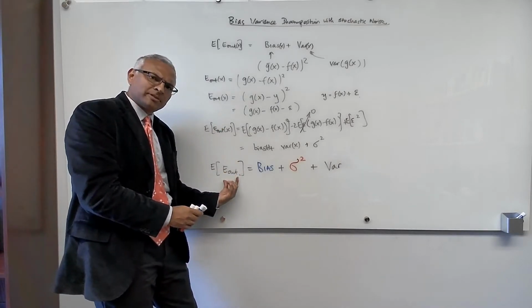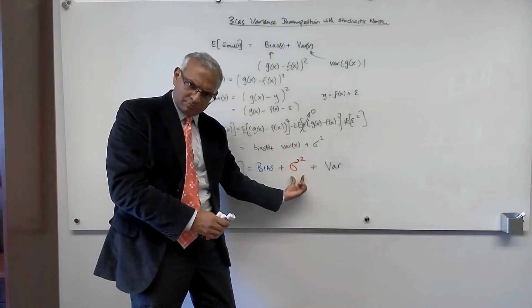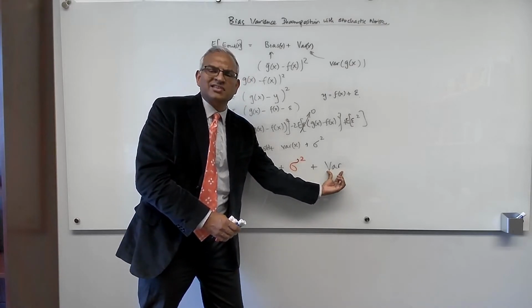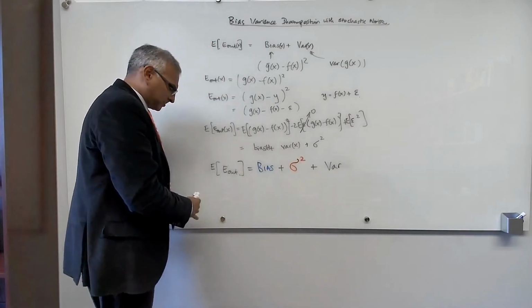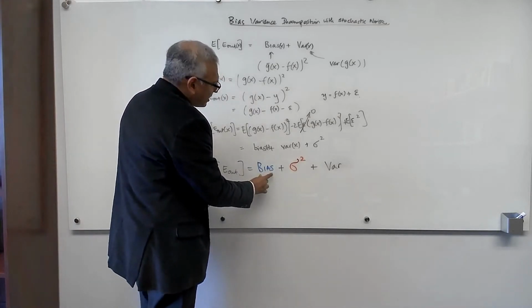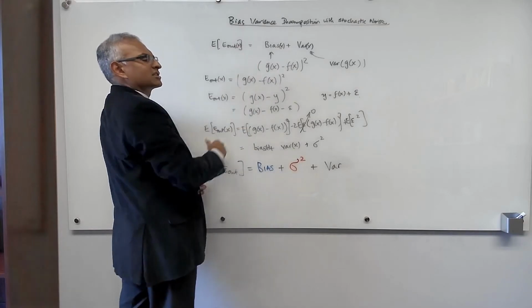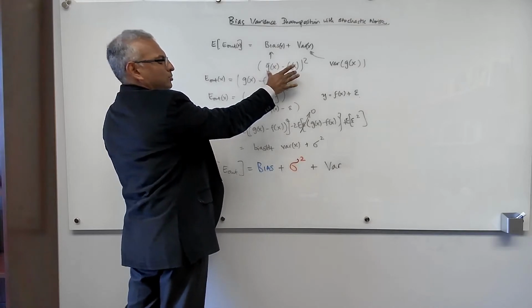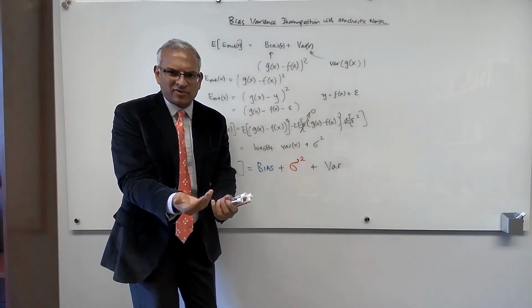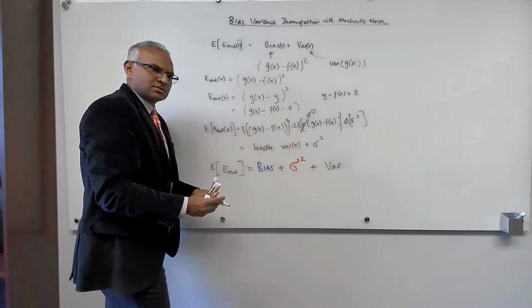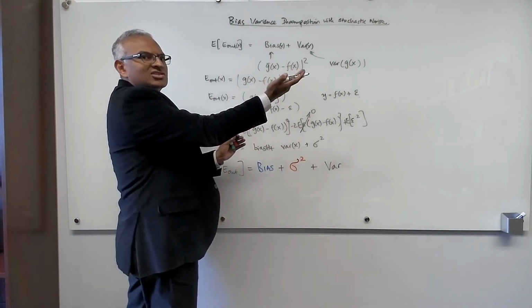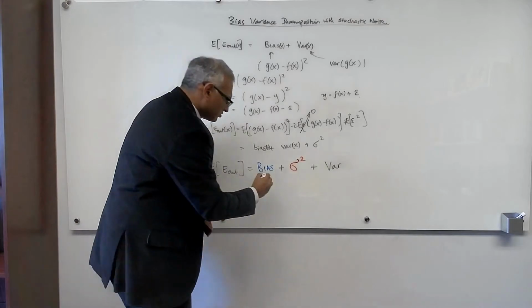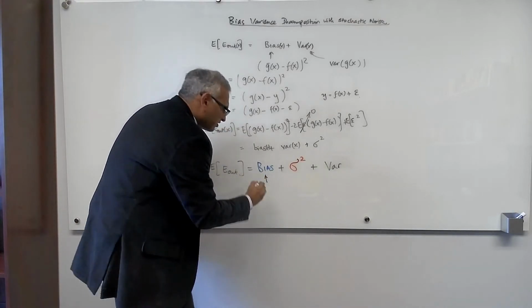So your expected out-of-sample error is your bias plus your measurement error variance, plus the variance in the final hypothesis that you output. You can think of the bias, remember it's G bar minus F. Remember when we discussed bias variance, this is the best you can do. How well you can do basically quantifies the deterministic noise. It's sort of the difference between the best H star in our previous discussion and F. And H star is roughly speaking G bar of x.